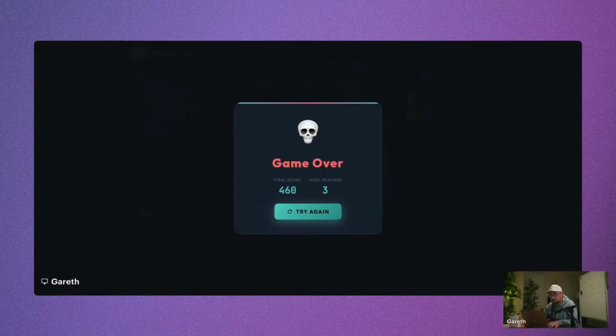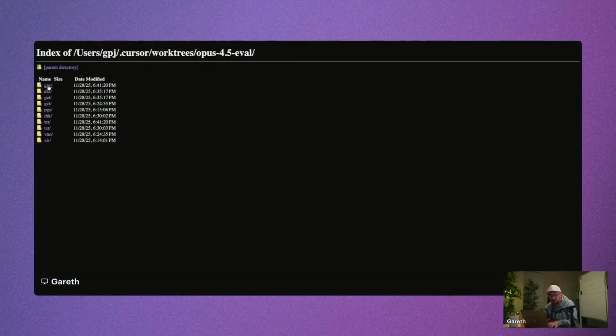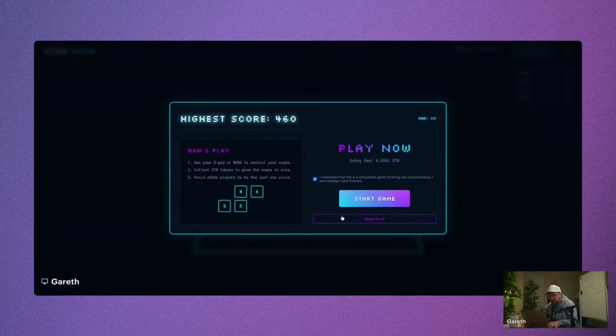Oh, all right. Looks like Google is at the party. Let's see how it did. Oh, okay. Bridge to L2. What? Where did you come up with an entry price of 0? This game involves real cryptocurrency.